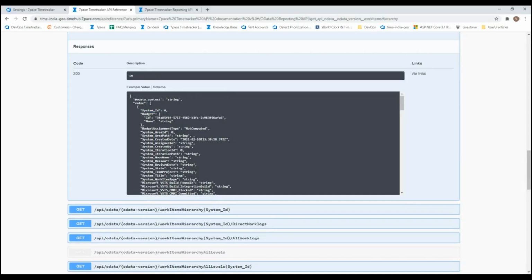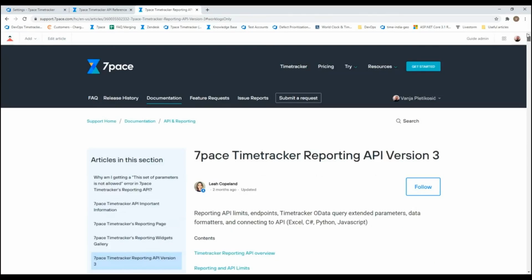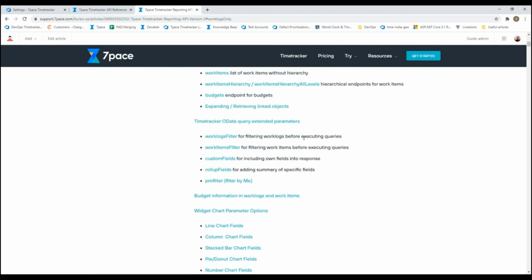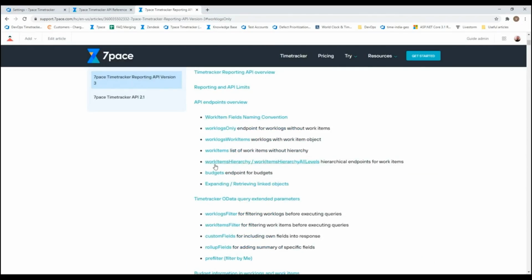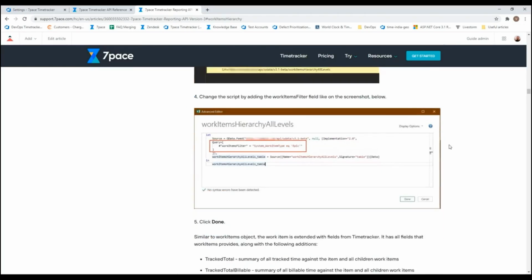We'll want the system work item type, system team project, and also the system title. Also, we can open it here and see some examples of how you can filter this endpoint.